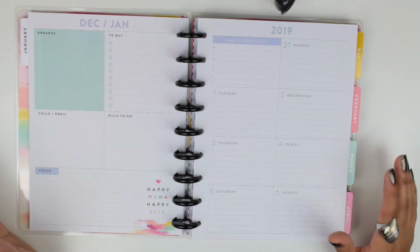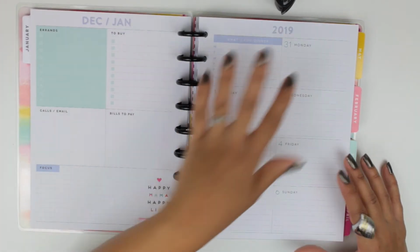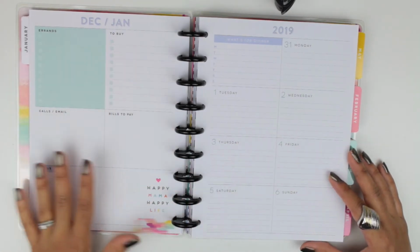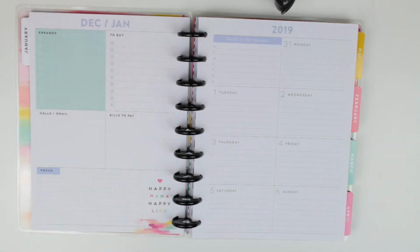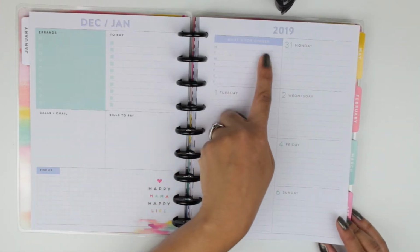You don't have to do it every single week, but one week you can just cover this up and memory plan on this side, and you just do your weekly spread on this side. So you just decorate whatever happened for that week. Let's say it was your birthday, your kids' birthdays, whatever, you can do that. I think that's a great idea. All right, so I'm going to flip through it real quick. In here, the same, what's for dinner.